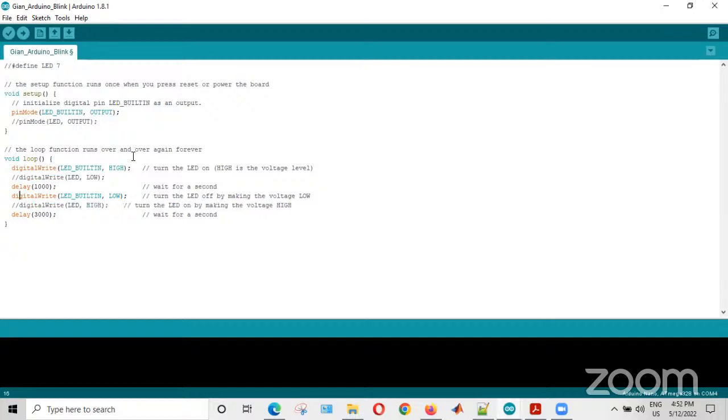So now, first of all, what this is doing, we can see two different functions over here. In Arduino, the coding language is C. The first function is called as setup. So as the name suggests, it is for initial setup. Whatever we write in code, whatever we want to do initially, we should write in this function. And other function is called as loop. So loop, as the name suggests, it is doing something continuously.